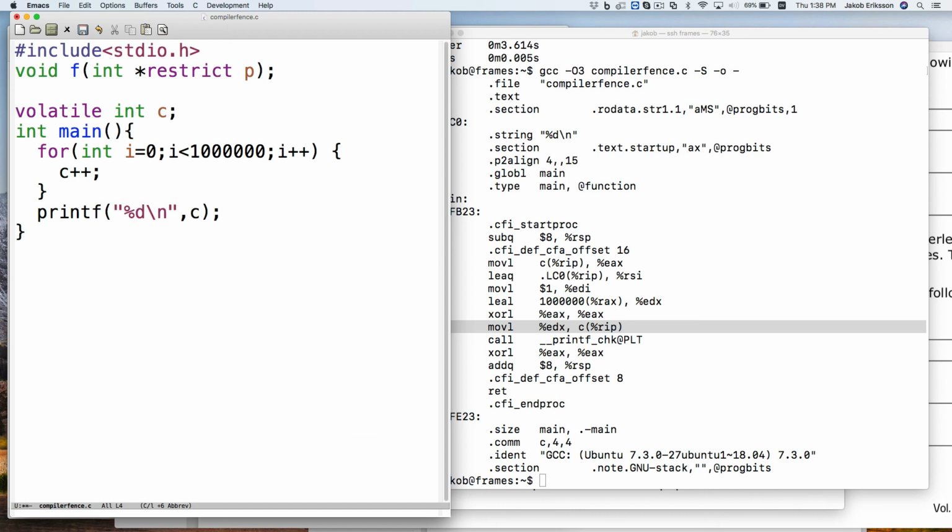But that could be a little extreme. Like, it says that all the time when you access C, someone else might be accessing it. So every access to C has to be an actual access. It can't just be stored in a register. But we could say it's really only sensitive in this loop. Elsewhere it's fine. So if we want to make the compiler not pull this weird trick inside of this loop, we have to tell the compiler, well, C could change here.